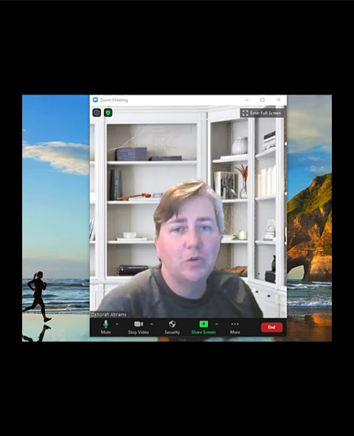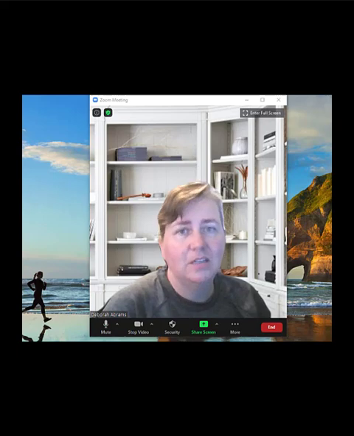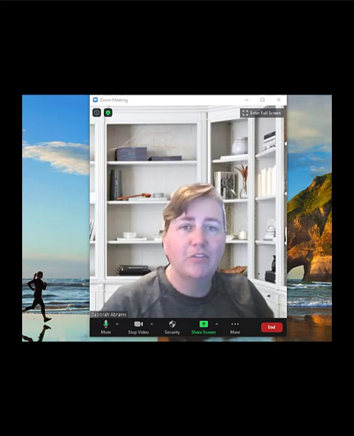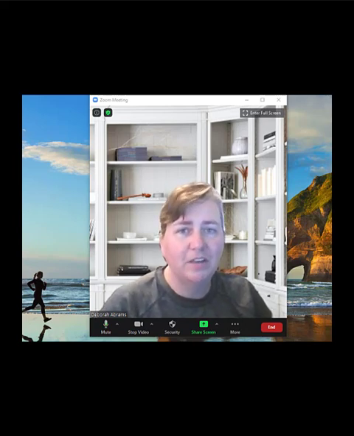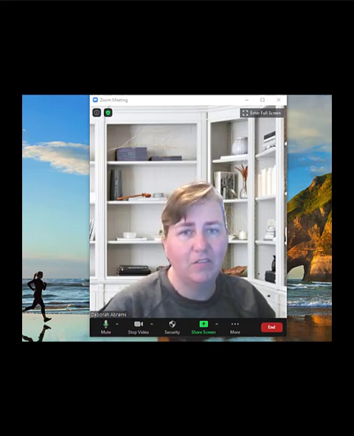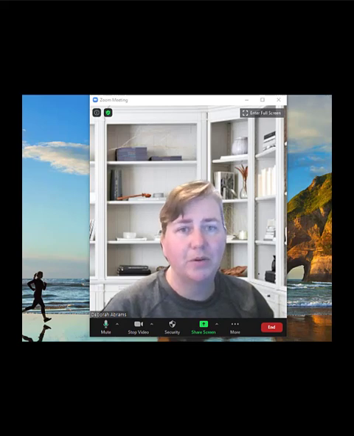So I'm going to show you how to use your Zoom settings to unmute yourself temporarily, pressing down that space bar. Alright, so the first thing you want to do is over on your Zoom screen, down in that bottom left corner, there is that button for mute and unmute. Now you'll know that you're on mute when you have a red line through your button. If you have the red line, you can't be heard.